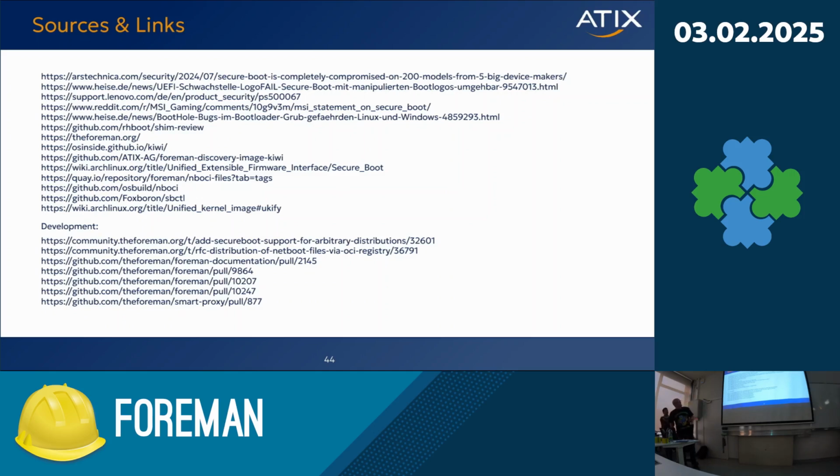Yeah. So there are also the pull requests, the RFC, and the pull request for the documentation, already merged for Foreman, for Smart Proxy. Where is the pull request for the installer? Missed that one. Okay. Those two are improvements that are still open. The 10.247 is about always loading the local disk structure configuration. And the 10.207, why is this number smaller? This is the PR you can see. I cannot remember numbers.